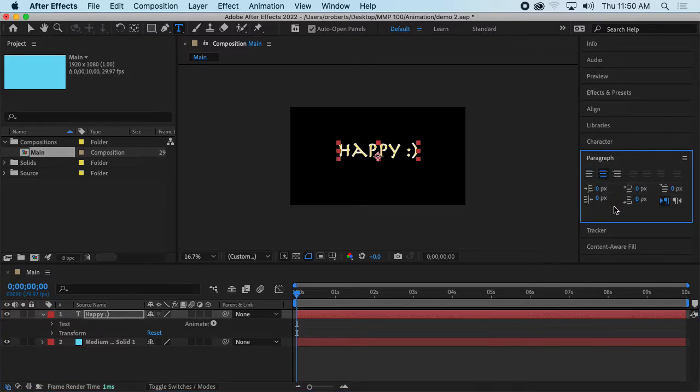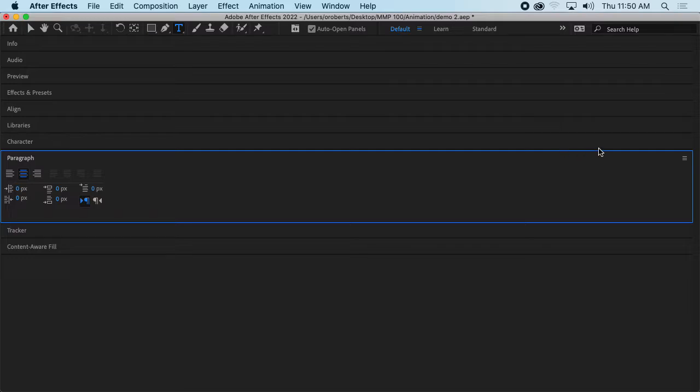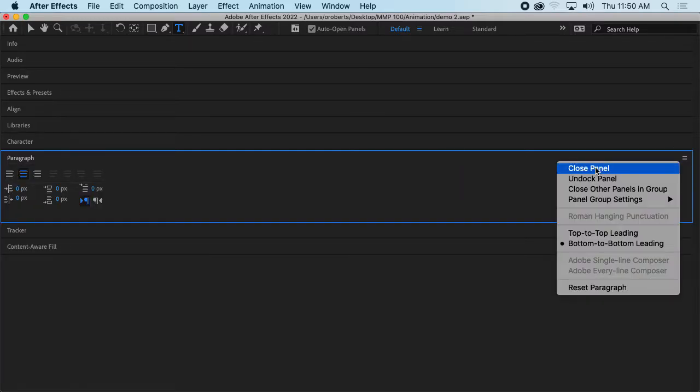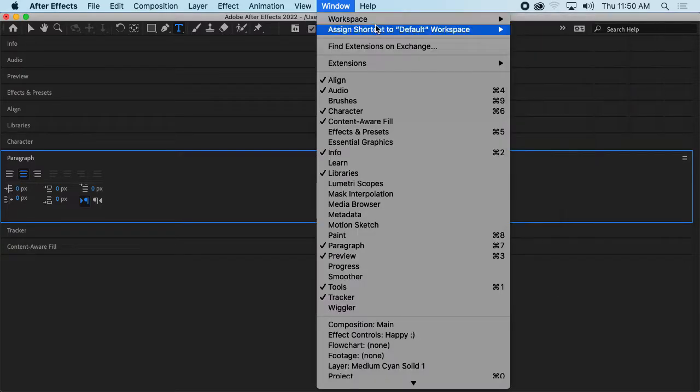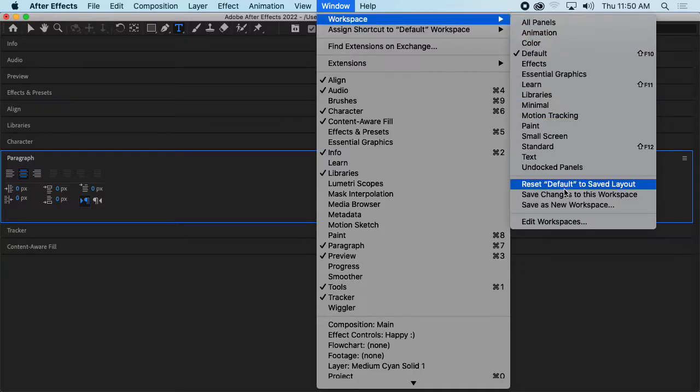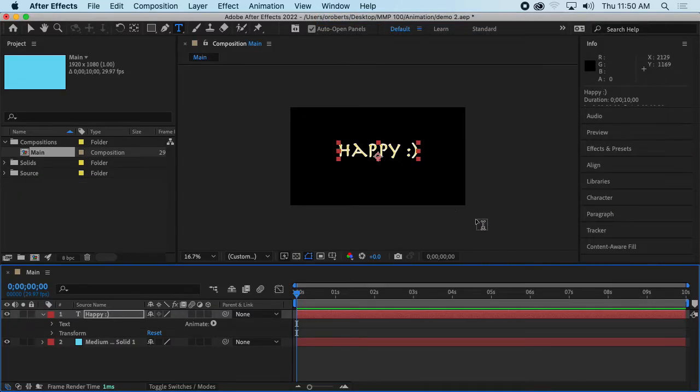I'm going to center it so it's centered. And that's good enough. So, oh, whoops. I don't know what I did there. Let's reset our layout.